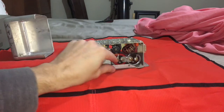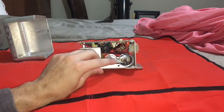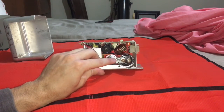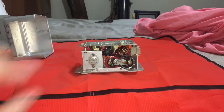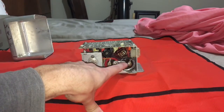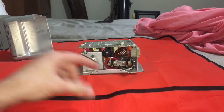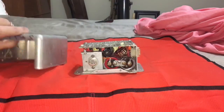This 2200 microfarad capacitor was bad as well — it's 2200 microfarad, 50 volt. I took these off of another one that I had. I'm not sure what the values were on them; I think it was 4500 microfarad. The values will be listed on the capacitor when you take them off, if you need to change them out because they're leaking like this.